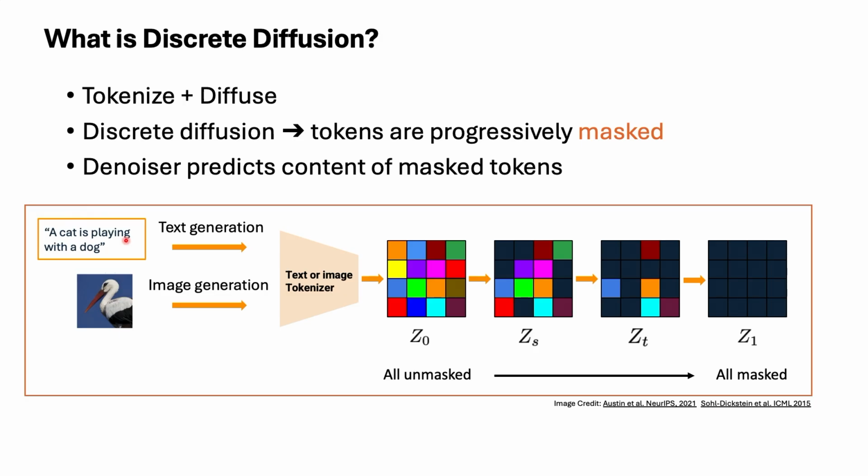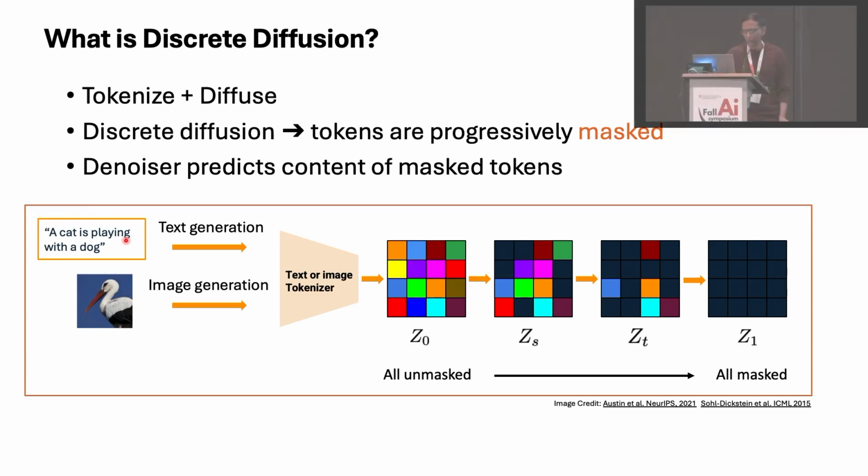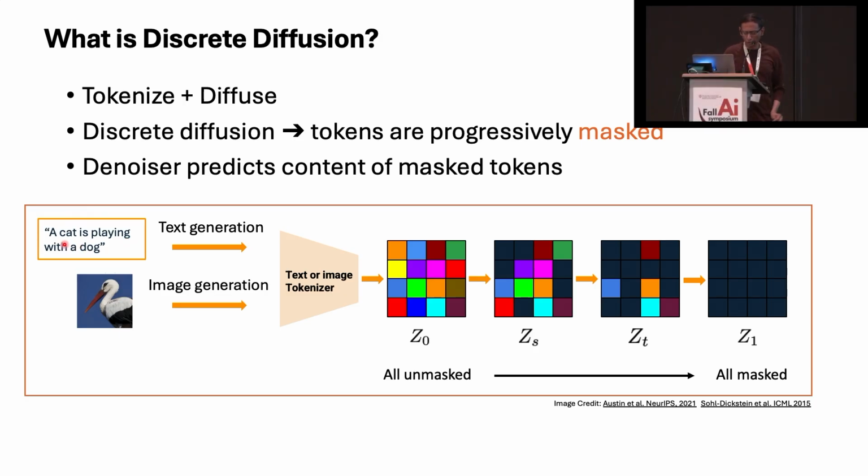So say you've got this sentence, a cat is playing with a dog. Okay? What you would do is break this up into tokens, words, or parts of words. And so, just like any language model, you construct a sequence of tokens. And once you have this collection of tokens, you can arrange it in this figure. I've just arranged it as a square, where each little square is a token. But you can think of it however you want, a vector or a matrix or whatever. For an image, similarly, you can take a particular image and break it up into small patches, so little pieces of this image, and then tokenize that in some way.